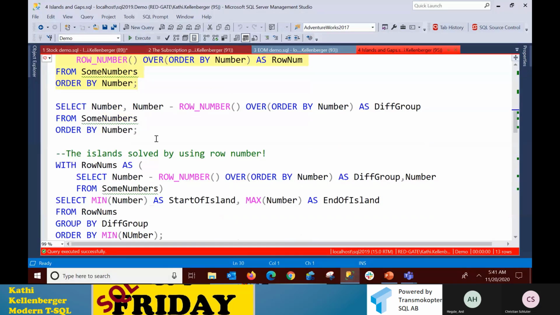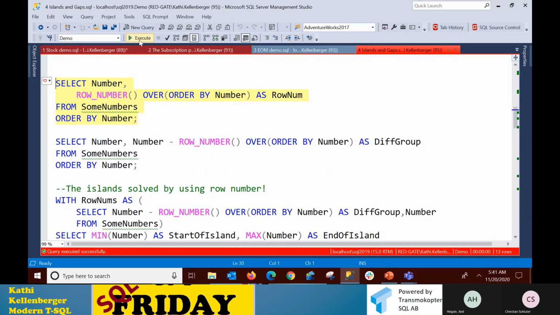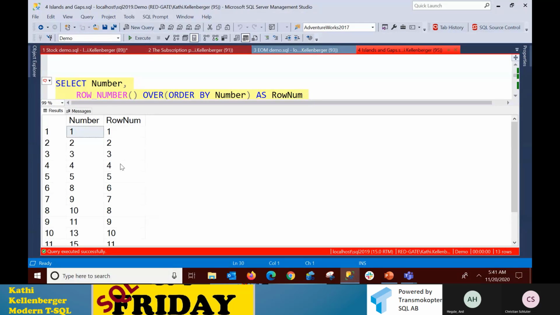So when I just add row number to this data, I want to look at it and try to find a pattern. I see that the row number and the regular number are matching up for a while. But then all of a sudden, after the gap, they're no longer matching. Now I've got a difference of 2 here. And I still have a difference of 2, and I still have a difference of 2. And all of a sudden, I go past another gap. Now I've got a difference of 3 here. And I'm like, wait a minute. Inside my island, I always have the same difference in the row number.